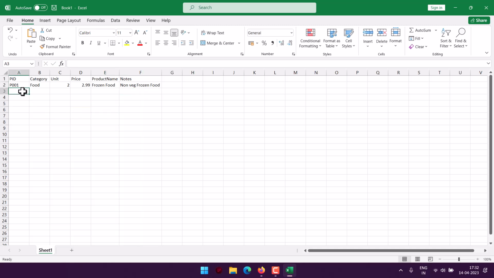So like this we managed to have some of the options here. So let's say food, and then let's say kitchen item, unit we will choose 2 again, 3.99 being the price, and then for the kitchen item we can use something like scrubber, right? And then scrubber kitchen item, right?